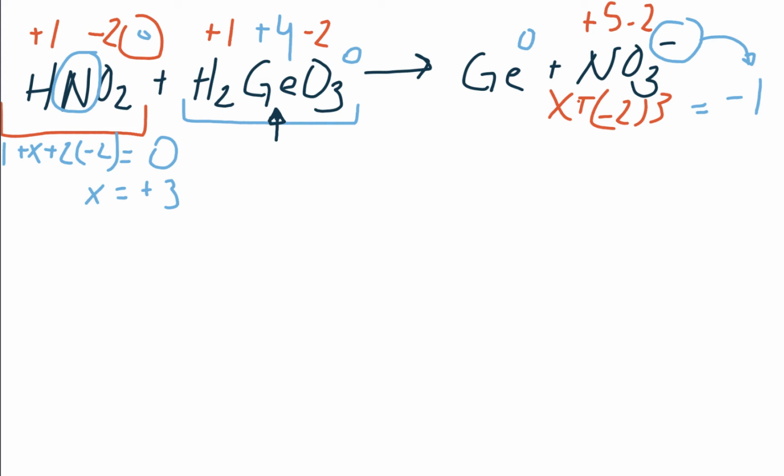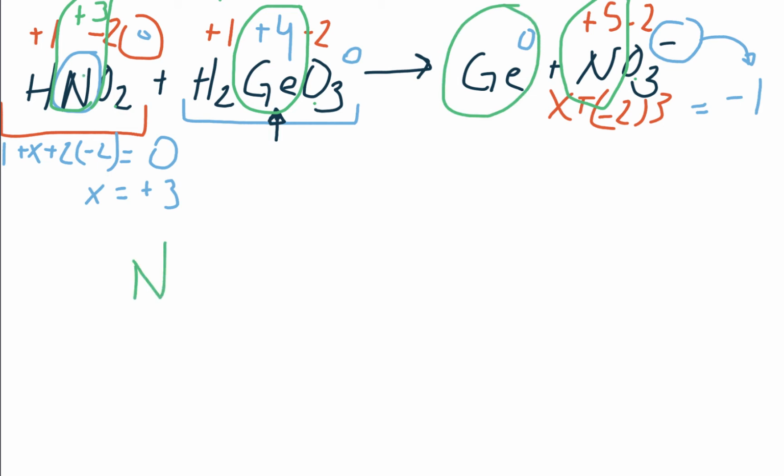Okay, so the purpose of writing out all of those oxidation states is that we can identify what's been oxidized and what has been reduced. So first we can go through and identify what has changed. The hydrogen is +1 here, +1 here, not even hydrogen over there, so that can't be it. Okay, the nitrogen has +3 over here and +5 over here. So this has changed its oxidation state. This has undergone either oxidation or reduction. We'll talk about it in a minute. The oxygens are the same in all the spots, and the germanium has gone from +4 to 0.